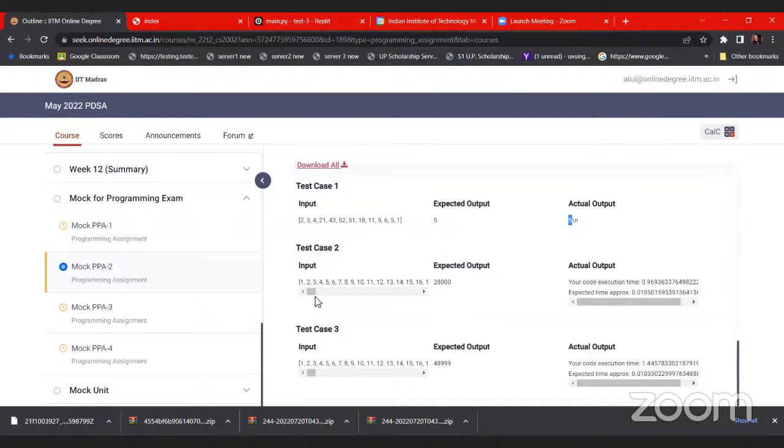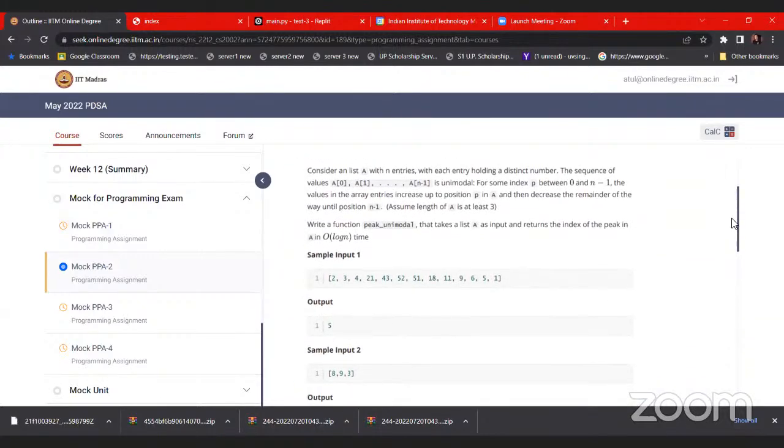If your test case is not passing, then we give you the execution time your code is taking and what the approximate time should be. The problem statement also says your solution should be order of log n time. The complexity of your code should be order of log n.